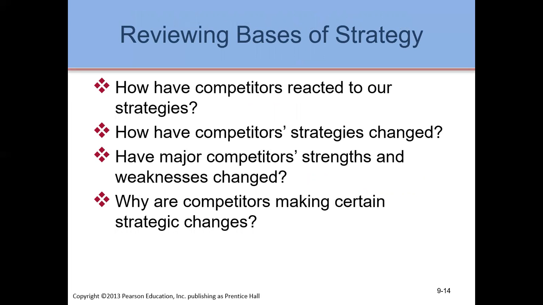Now, when we are talking about reviewing the basis of strategy, remember, we have to consider how competitors have reacted to our strategies. How have competitors' strategies changed? How have competitors' strengths and weaknesses changed? And why are competitors making certain strategic changes? These are all the concerns we should be looking at.